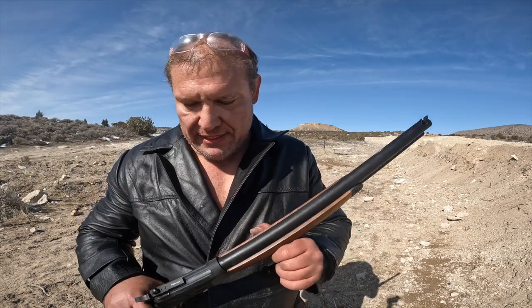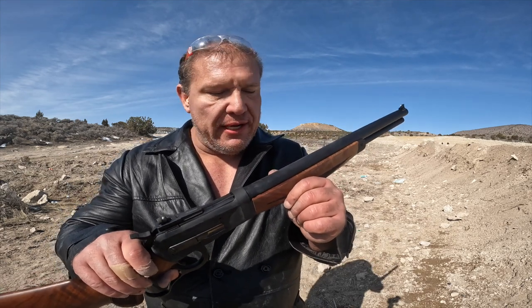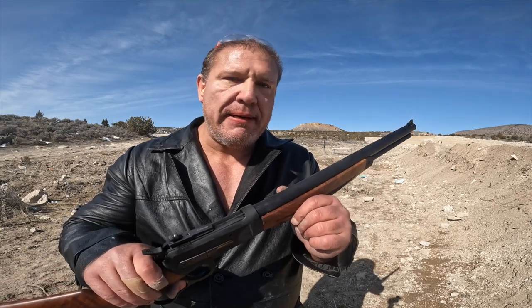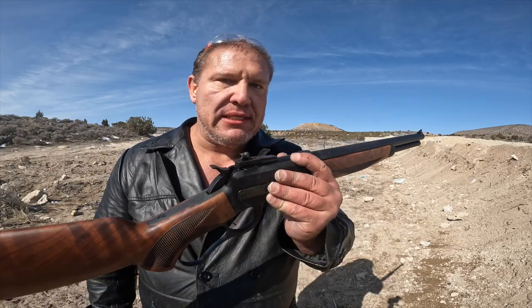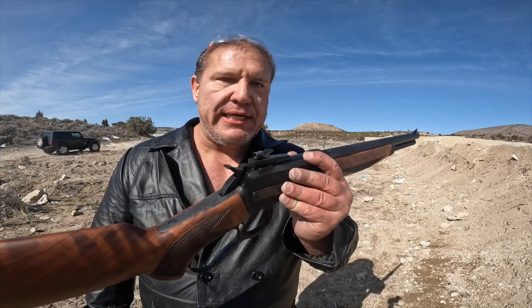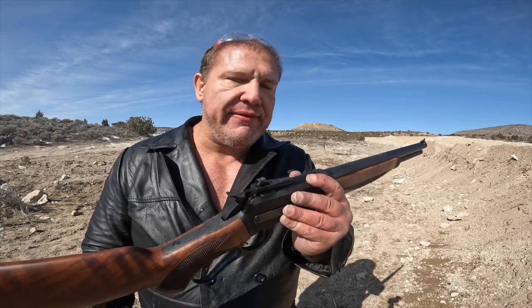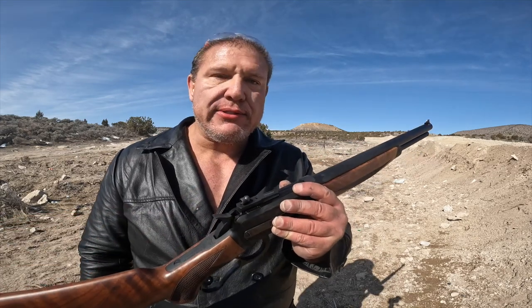I love shooting this gun. This is an incredible gun and I look forward to shooting it for many years to come. I'd like to thank Big Horn Armory for building such an incredible gun — you guys did a phenomenal job. I'm not getting paid to say this; I buy all my guns, nobody gives me anything. I waited two years for this gun and while I wasn't happy about the wait, it was absolutely worth it. This gun is a masterpiece. Thank you, Big Horn Armory. You did well.